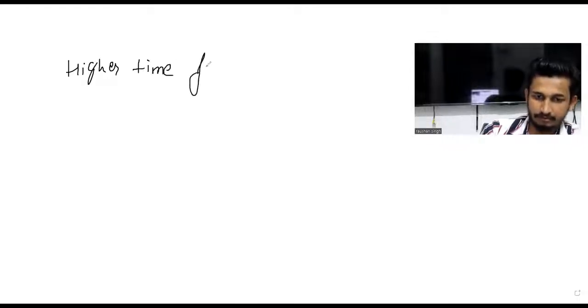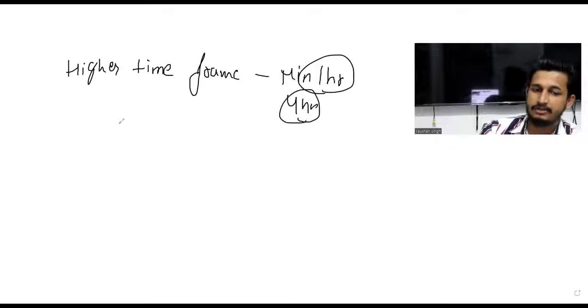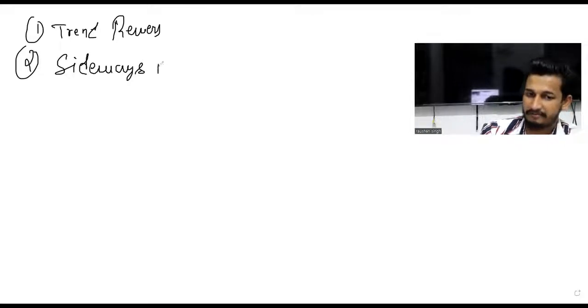We can go for the buy side. So basically, we take the higher time frame, minimum 1 hour. I do go for 4 hours as well. In this time frame, I will be seeing which kind of patterns are forming. The best thing I use is trend reversal. Then there is sideways breakout, which I do not really prefer much. What I prefer the most is the trend reversal.